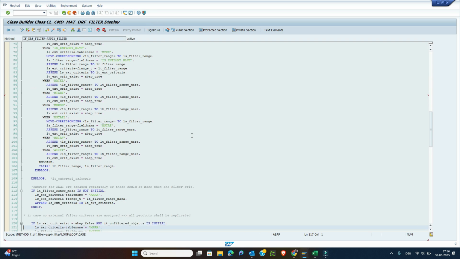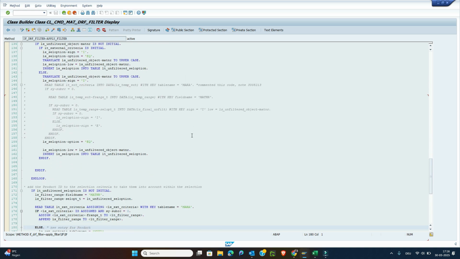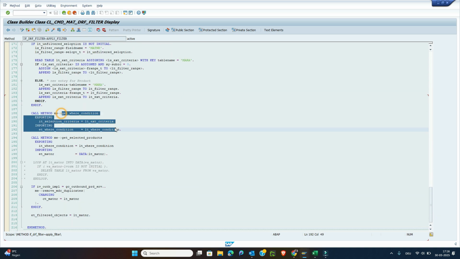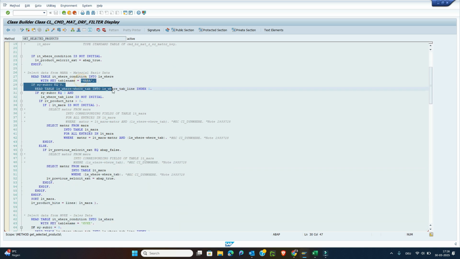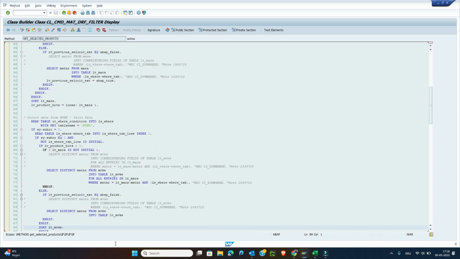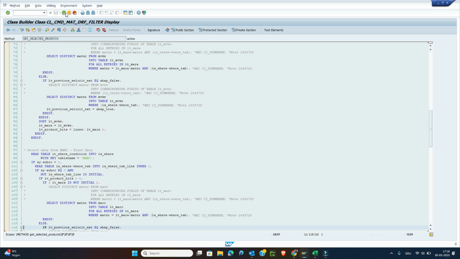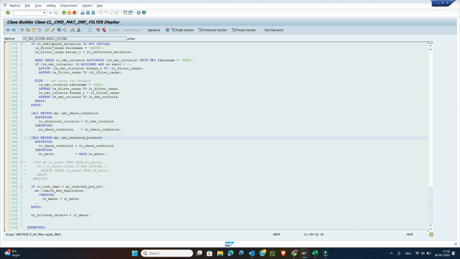So they build a complete filter framework, and normally they build a where condition, and then they parse it, and then they get the selected products. Within the selected products, they apply logic for MARA, MBEW, MARC, etc. So if your logic involves applying a filter at the MARC level, then you can create your own complex filter and follow the same logic, and in your custom filter class, remove all the unwanted things. I basically copy this class, remove unwanted things, and adjust based on my attributes.